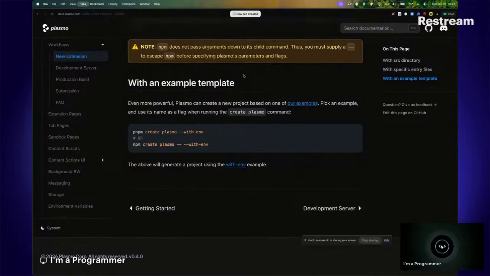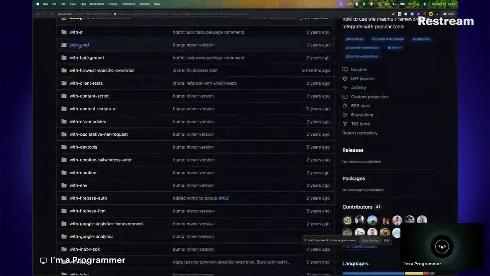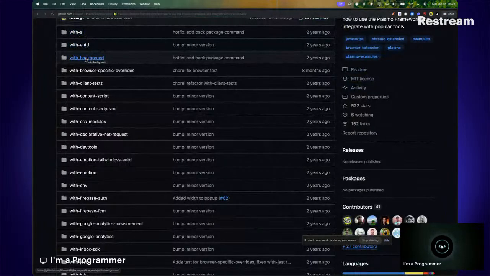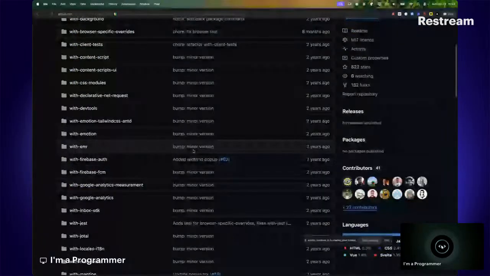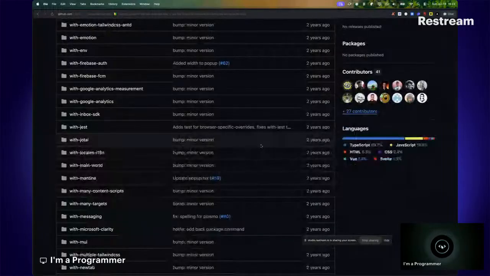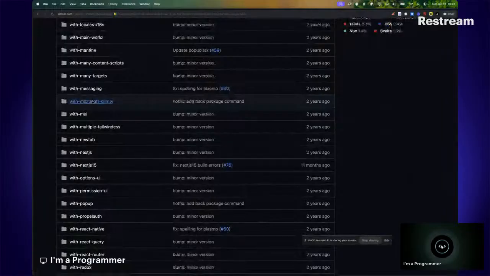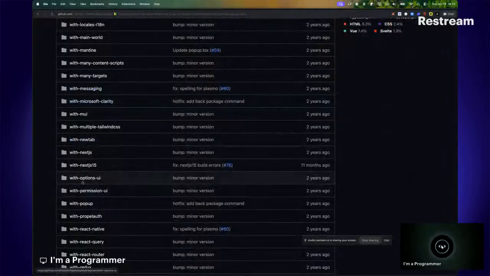I'm going to the tab I created, which is the examples. You can see there are a lot of examples: with Ant Design, with AI, with background, with browser specific override. You don't need all of this, except for specific things you need. Personally, I don't like to waste much time with it. There's multiple Tailwind CSS, MUI, Microsoft Clarity, messaging, options UI, permissions UI.